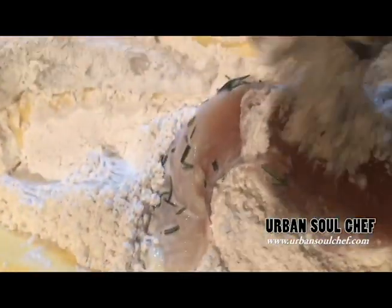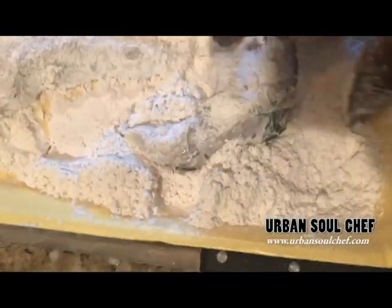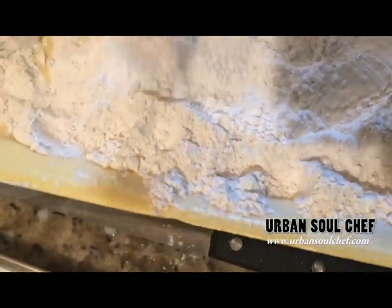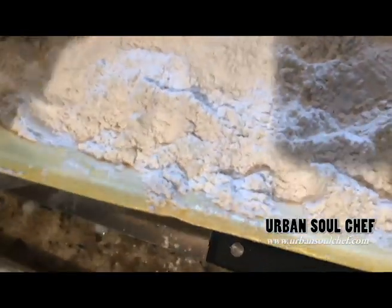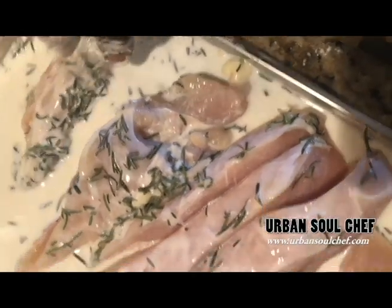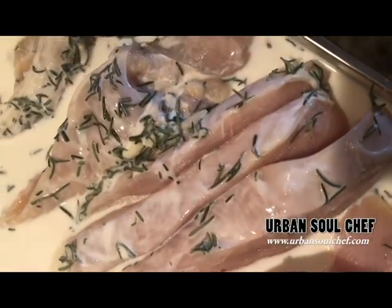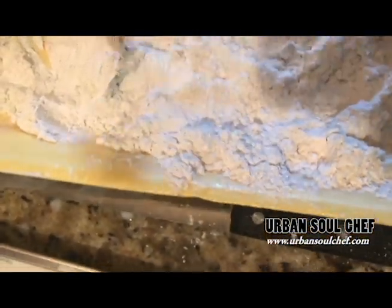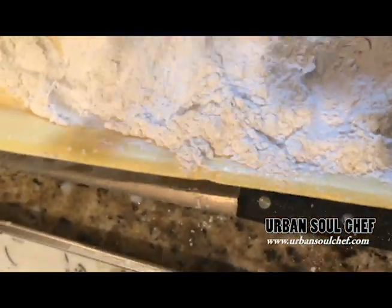You can do 3, 12, or even 24. But that buttermilk begins to break down the tissue and gives it a nice savory flavor. Matter of fact, Popeyes uses some kind of buttermilk wash. That looks delicious. And I already have my seasoning in that flour.